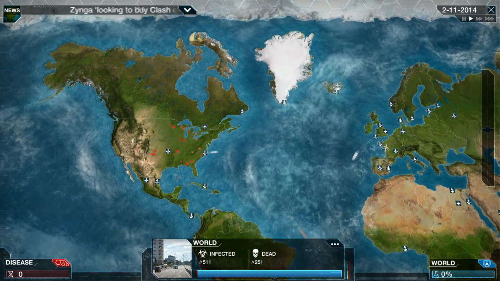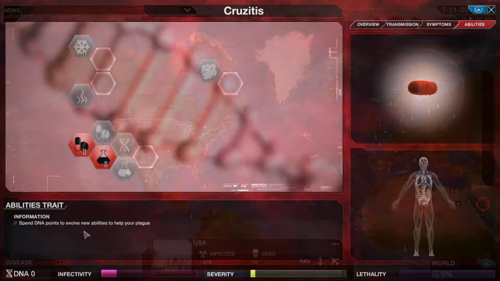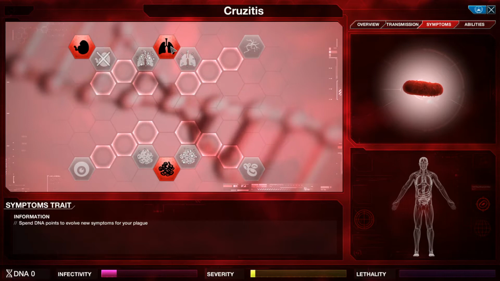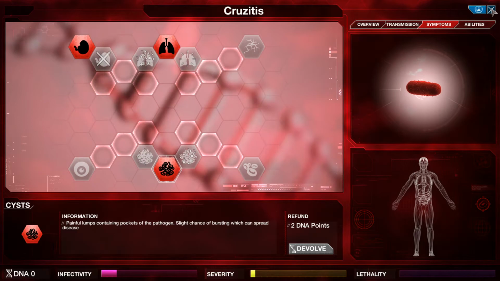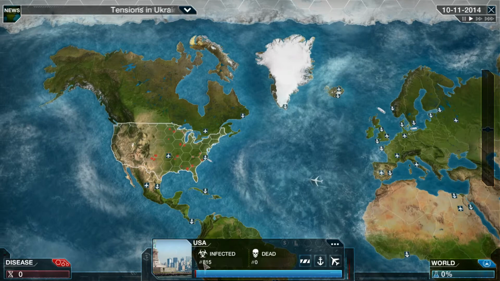Possible bursting cysts, nausea. I think we had nausea, right? I think so. Let's check again. Yeah, nausea. What else? Coughing. And yeah, cysts, bursting cysts. Oh, that's so disgusting. All right, whoa, we're up to almost 1,000 people infected. That is awesome.